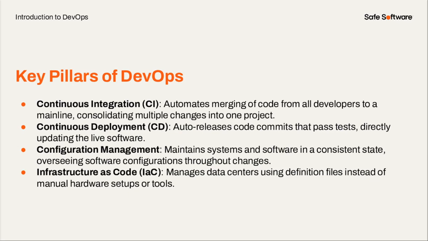Next is you want continuous deployment. So you've written that code, your team have all worked on the same thing, you've QA'd it, it's passed tests, and then you want to auto-release that code through the different environments, from dev, where you've built everything out, through to staging, and then finally through to production, where you deploy into that live environment. This is not easy to do, this part, and this is where I would say the bulk of DevOps rests on this continuous deployment.